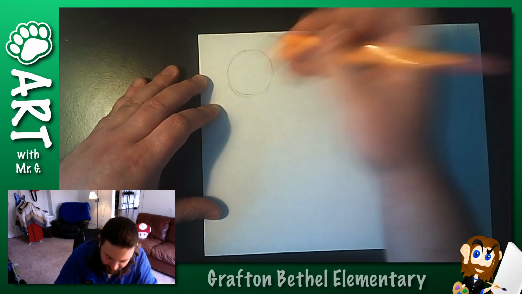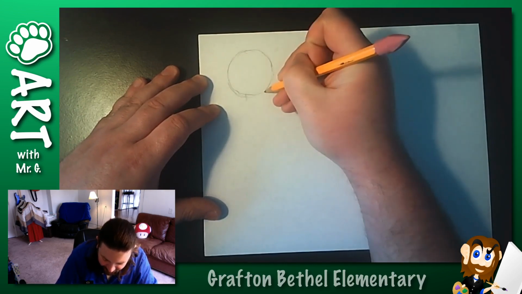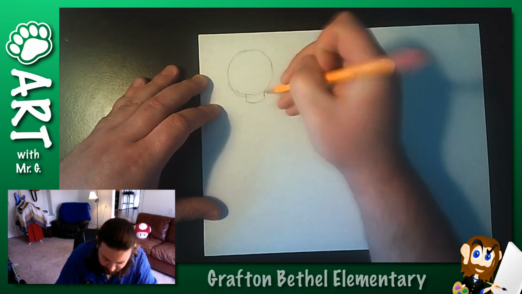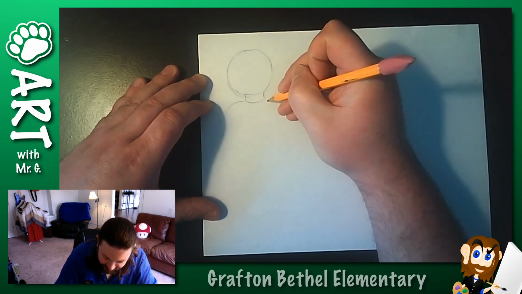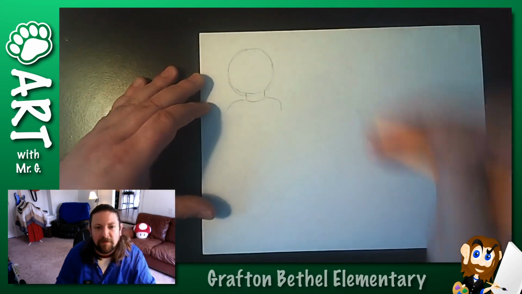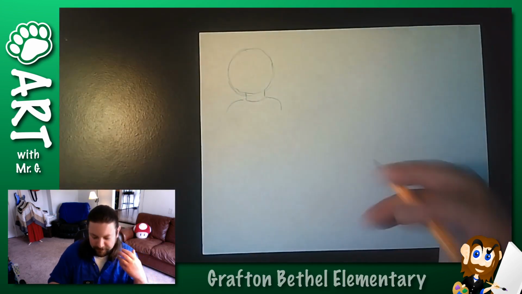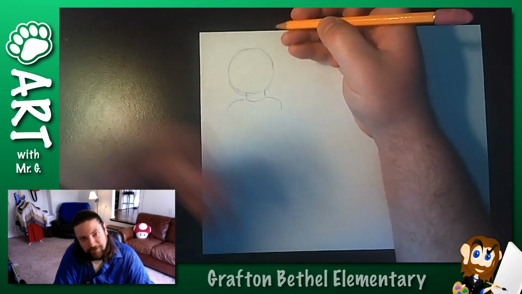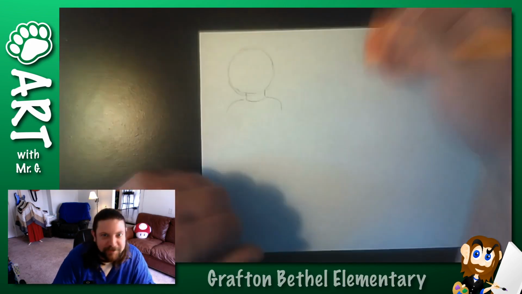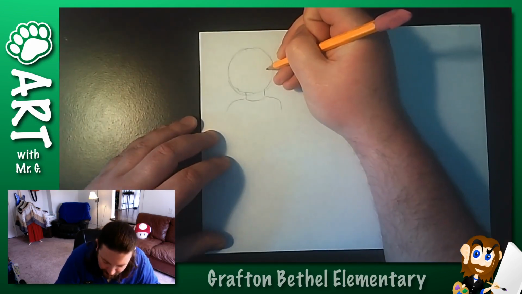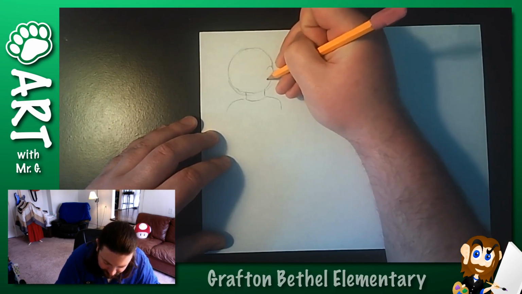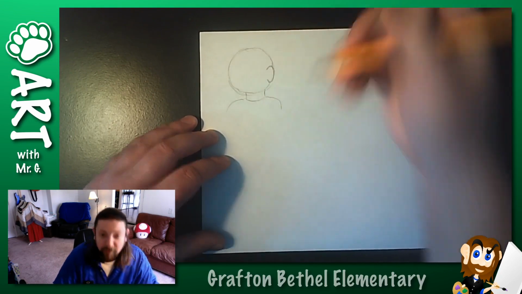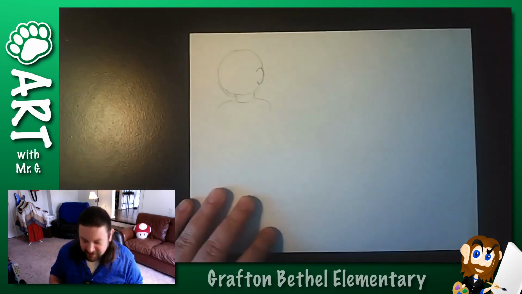So maybe I'll start with this circular shape that we already did, because we'll add some more details to some of those in a minute too. And all I'm going to do is basically just sketch out some different shapes. I'm going to include the basic shape of the ear, which I'm going to use an oval. Even ears, you could add different shapes, different details too. But for everything I'm going to do, I'm going to use that oval shape we started with last time. So that's basically how we had it last time.